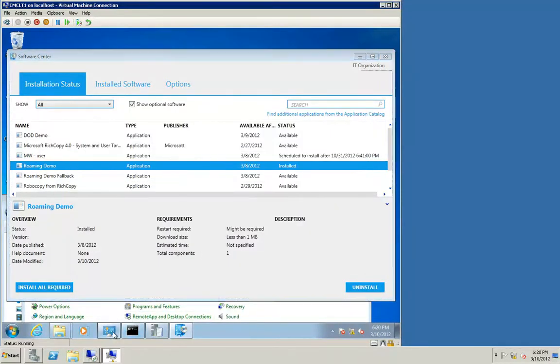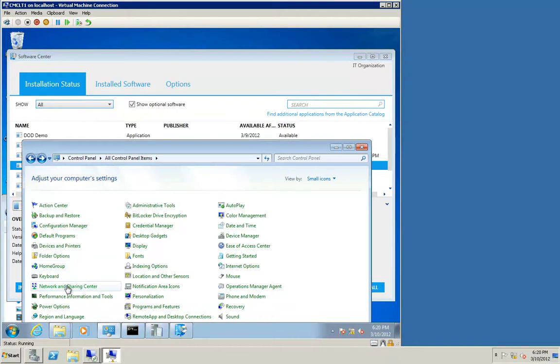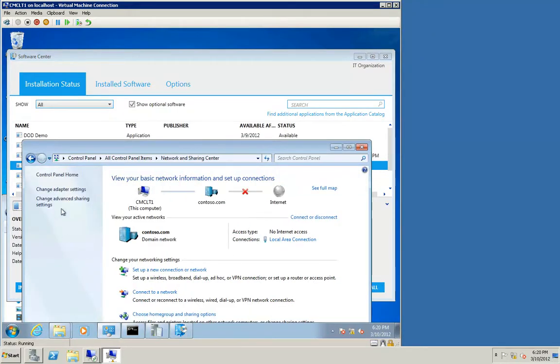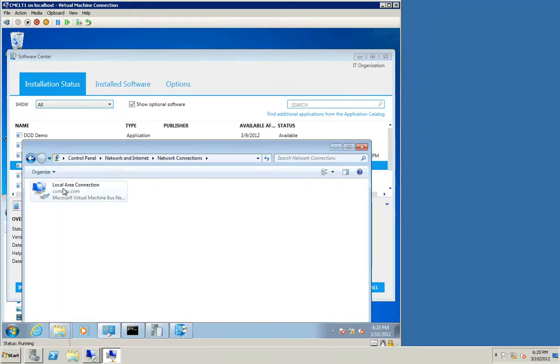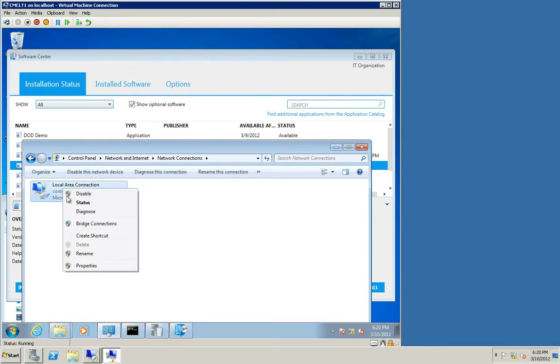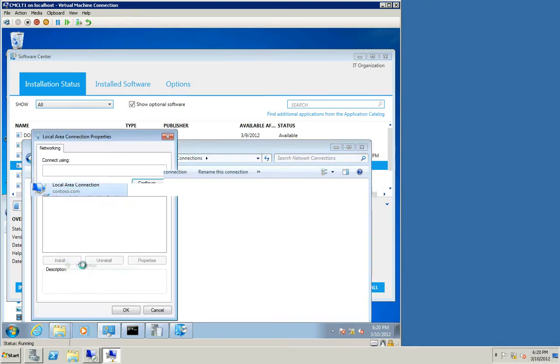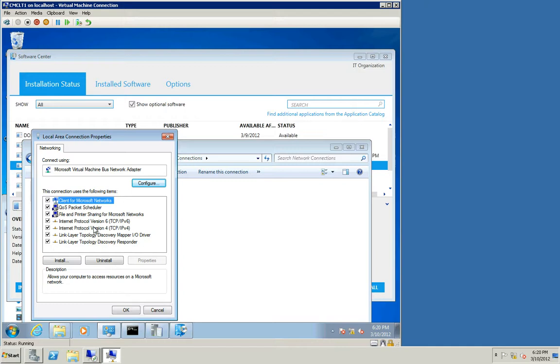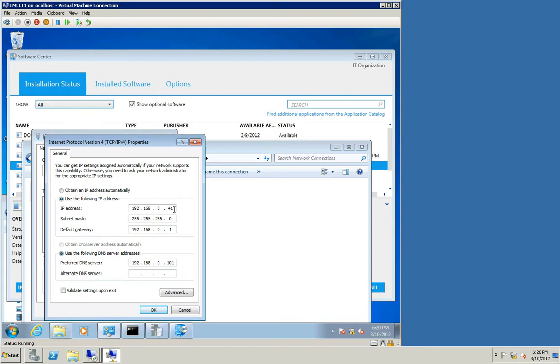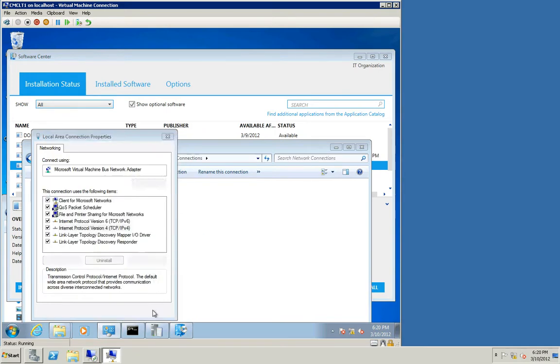So let's go back into Control Panel and go into Network and Sharing Center. I'm going to move it now within the boundaries of another primary site. Okay, now this other primary site is a peer to my home primary site. Remember, with Configuration Manager 2012, you can only have one level of primaries. So by definition, it's a peer, and that's fine. We'll be able to find what we need. So I'll move that to 42 and hit close.